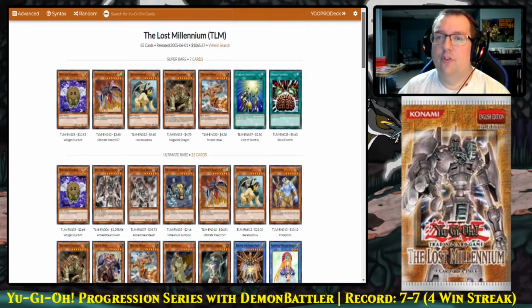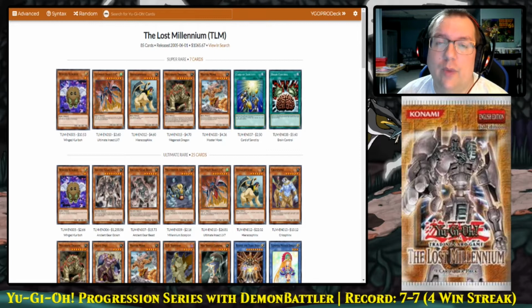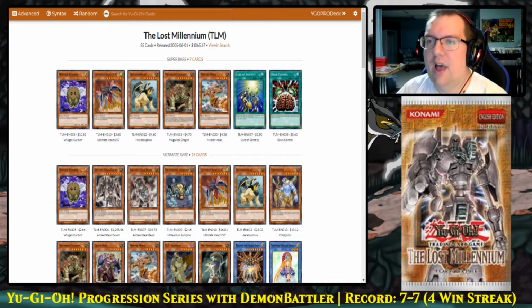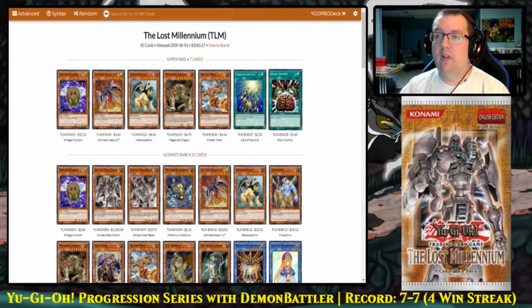Now, at the Super Rare slot, we do have a few cards as well. We have Wing Karibo, which prevents all damage when it's sent to the graveyard. We have Mega Rock Dragon, which has an OTK based around it, but it is a super rare, so it's very unlikely we'll actually be able to play it, but there is a rock deck out there. Brain Control is the only very good generic card in the set.